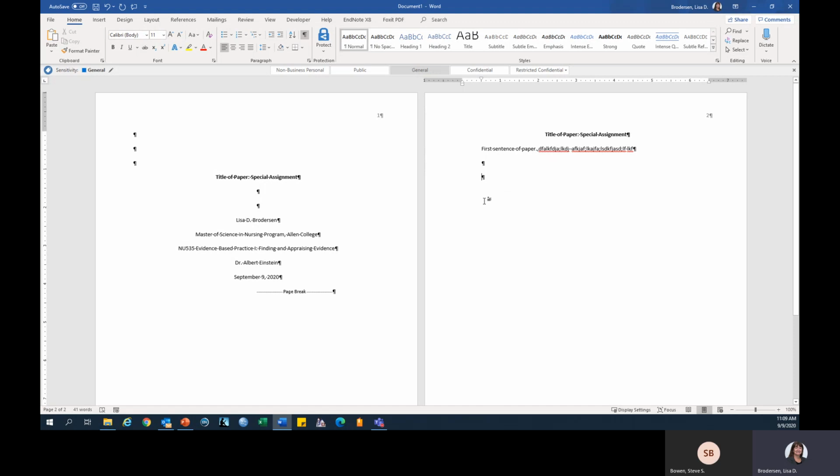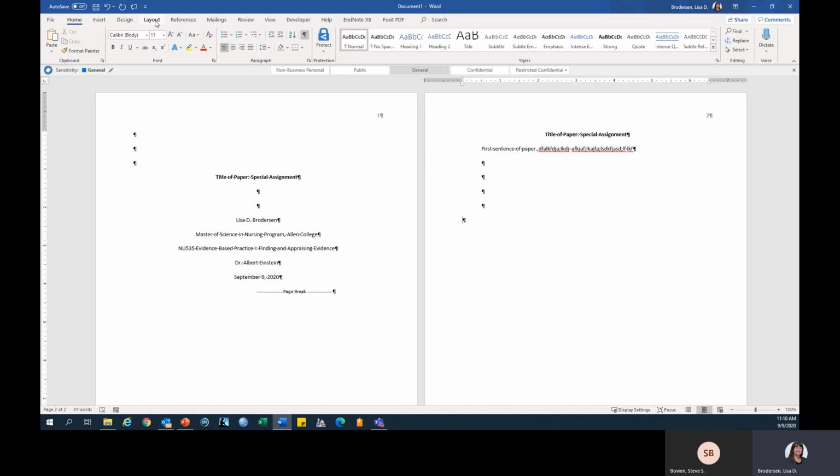Okay, now let's just imagine we've got lots of lines of text. We've got many paragraphs in our paper here, and we get to the end of our paper. So we're on page 6 or 7 or whatever, and we're ready to do our reference page. Okay, so again, instead of hitting multiple paragraph returns to create a new page, because the reference page has to start on a new page, we're going to insert a page break.